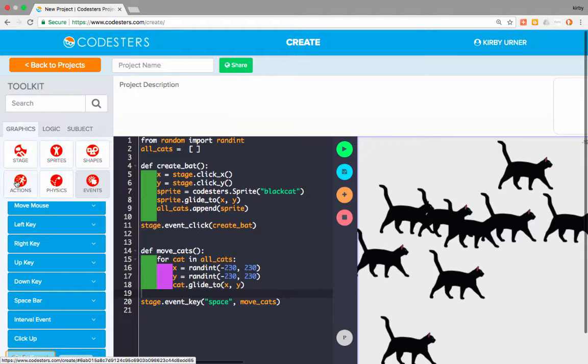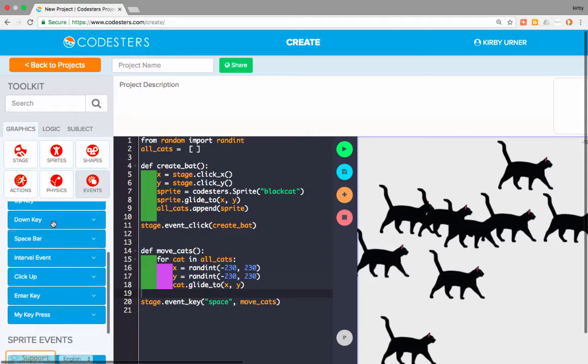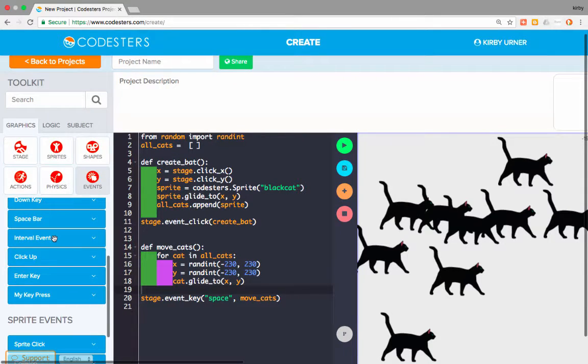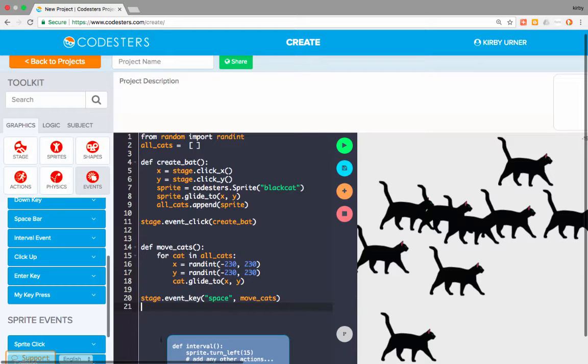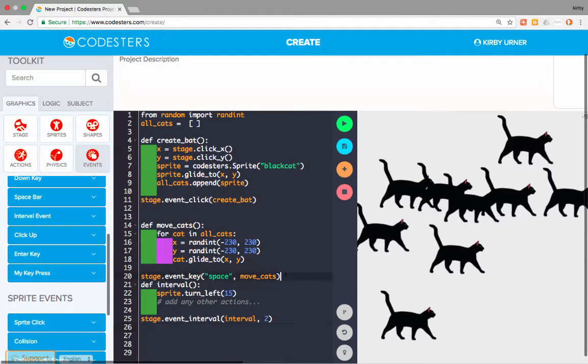And what's useful for that is another stage event called set interval. And I pull some code out, and it's actually event interval. Set interval is not the actual name, it's called event interval.